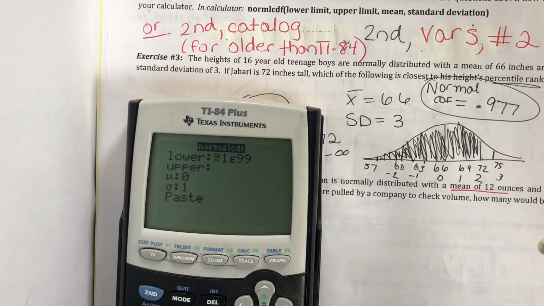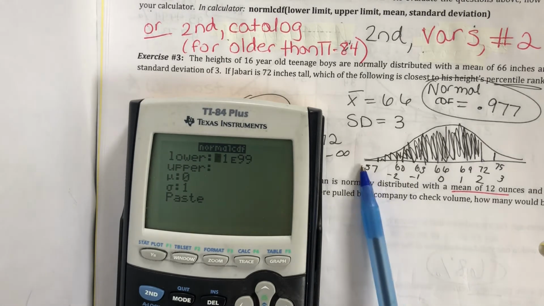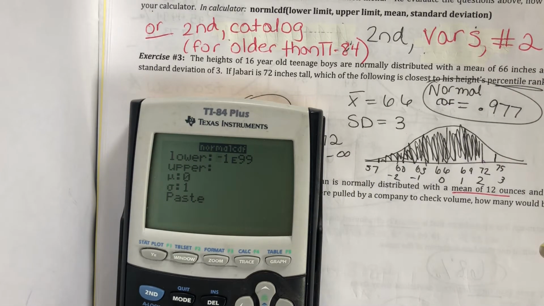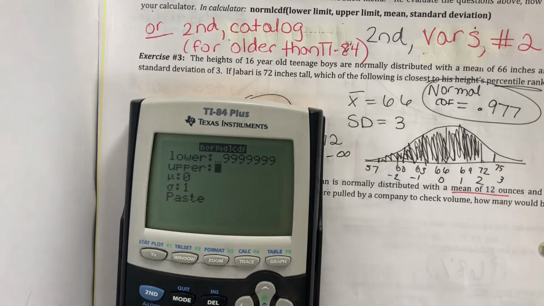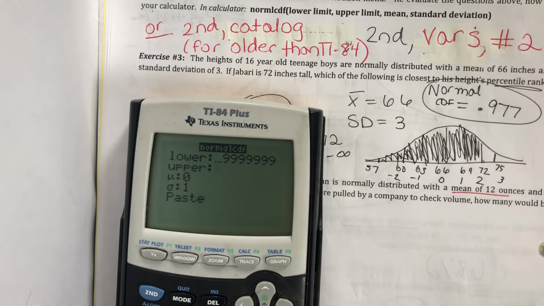So to make life simple here, instead of just trying to think of a number smaller than 57, if you're looking for a lower limit, look for something really low, like just do negative 9999999, okay? I could do even 0, and I would get the same answer as a lower limit. But for consistency's sake, if that helps you out, you can always do, like I said, negative, a bunch of 9s, okay? The upper limit, the max is 72. That's the highest we want to get to. So that would be 72.